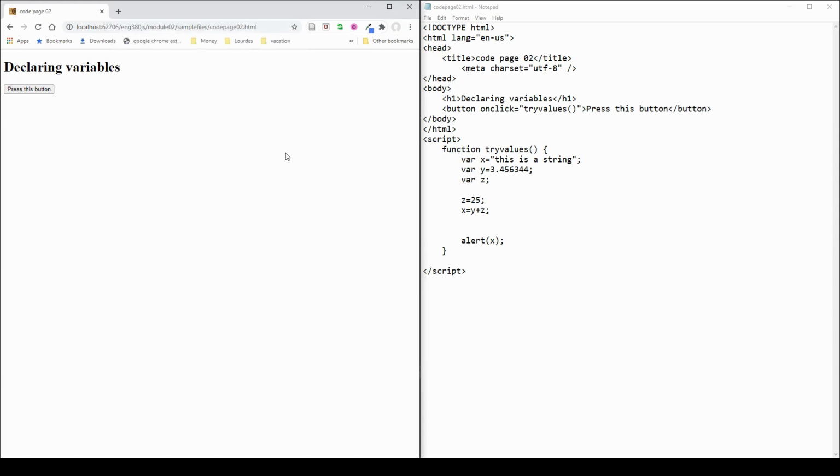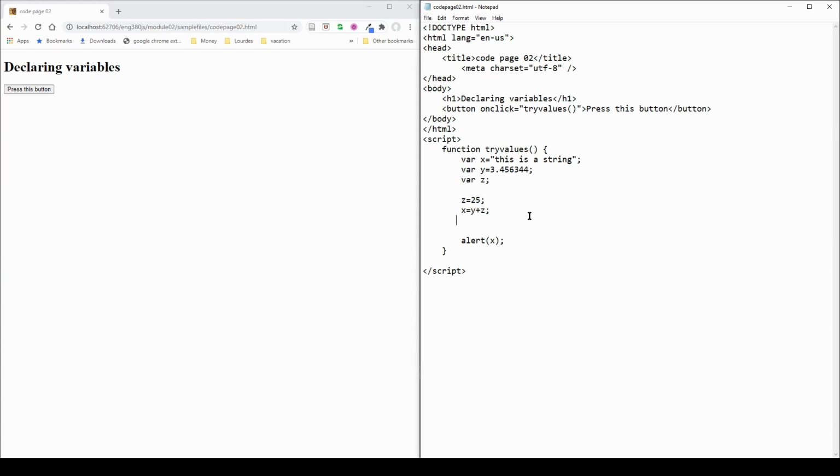Now, this is a very notable thing. And if you've done other types of programming, you might realize that this is a very interesting thing in JavaScript. So typically, historically, in other compiled languages, once a variable is of a specific type, so in this case, I made x a string variable at the beginning here. Typically, once you have done that, you can't just change and put a different type of data into that variable. And notice what I did here. I actually turned x into a numeric variable by putting it into an expression with numeric values. JavaScript was totally okay with that.